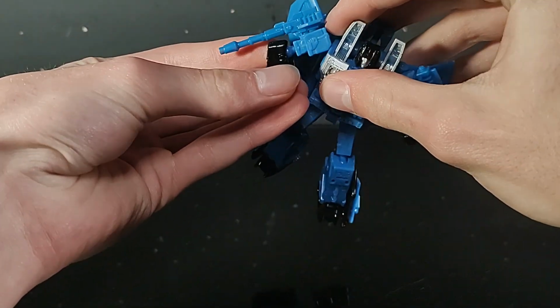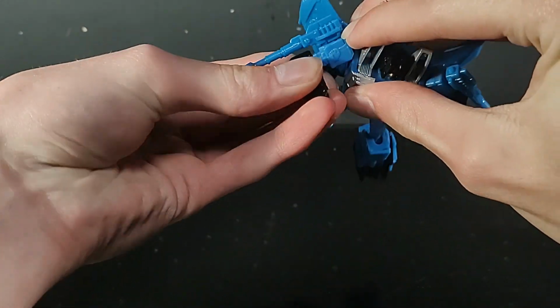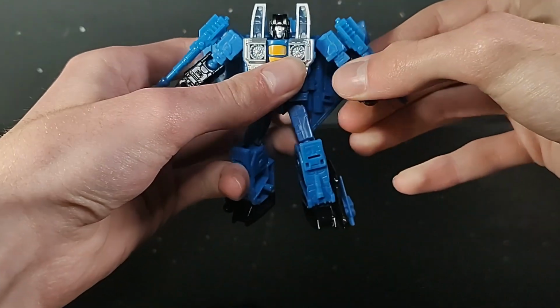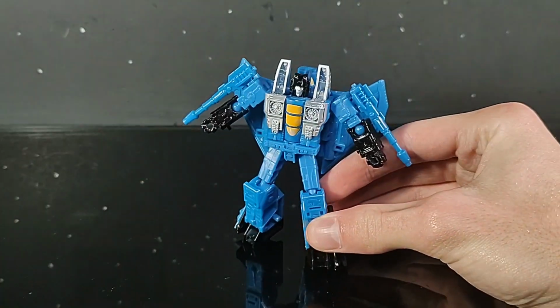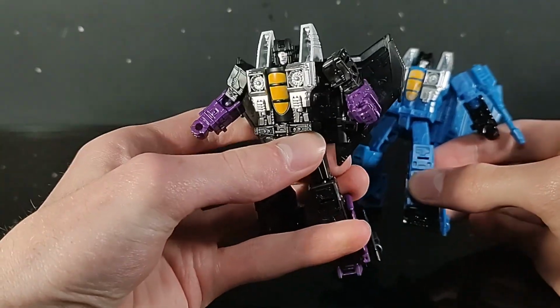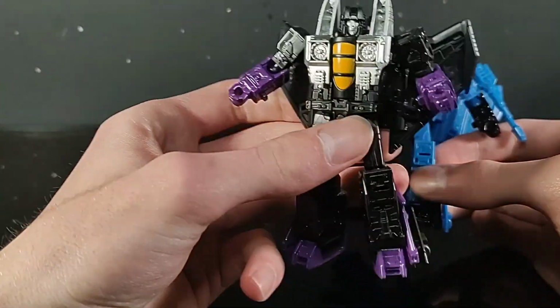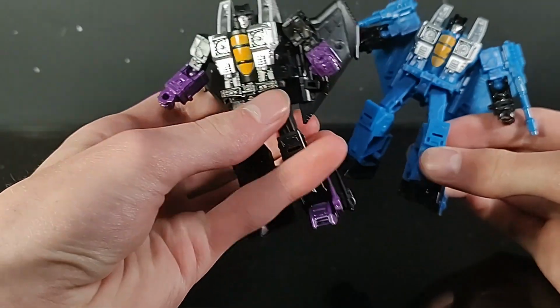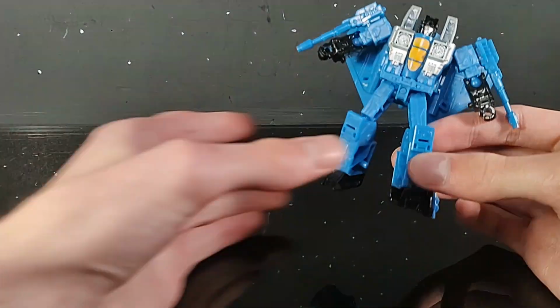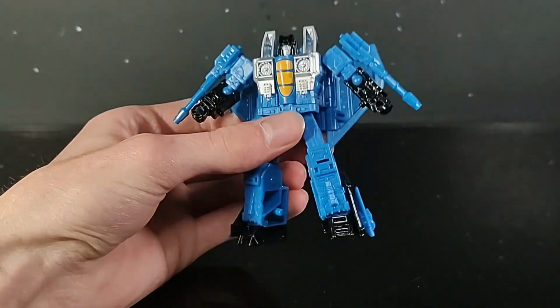So when they did Starscream in Kingdom, I was extremely excited to get my hands on a Thundercracker and Skywarp. Skywarp, as everybody knows, is a little disappointing. Mini Skywarp review, no null rays, so I'll have to get a third-party kit for him to get null rays, but whatever, I don't really mind. Without further ado, let's just get into Thundercracker.